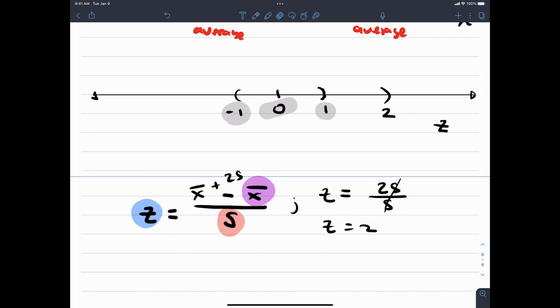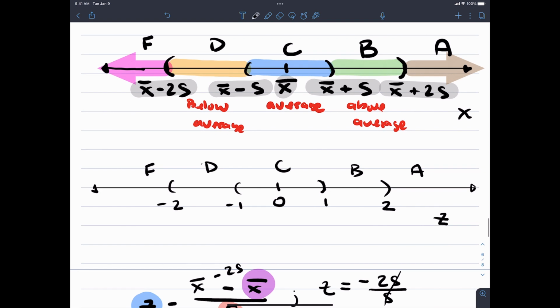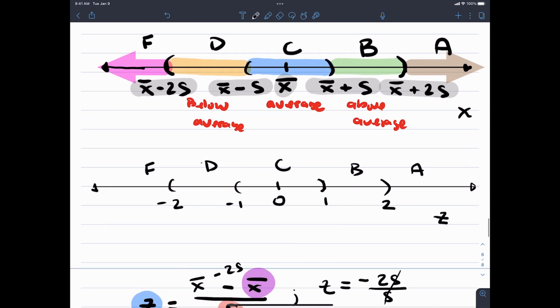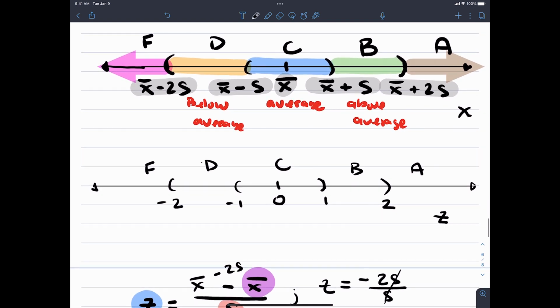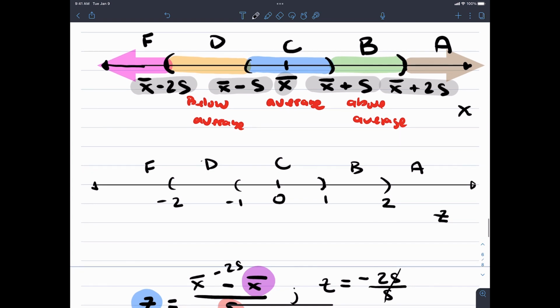And then you say, well, what about if it was negative? Well, if it was negative, that's negative. So you have really, in some ways, all the values here as z-scores were here. There's a C, here there's a B. Anything bigger than 2 is an A, D, and F. So you can actually use the z-scale for grading on a curve. Okay. However, you don't have to.